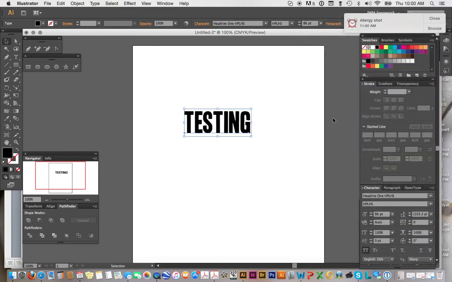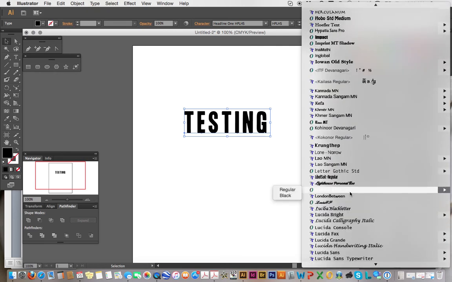Headline is a potential good one for certain applications, but you see how close together these are? You're going to want to come and spread that out. Okay, use your kerning. Give yourself some space. Sometimes you have to hand kern these letters too. All right, so keep some of these things in mind when you're working with your fonts.